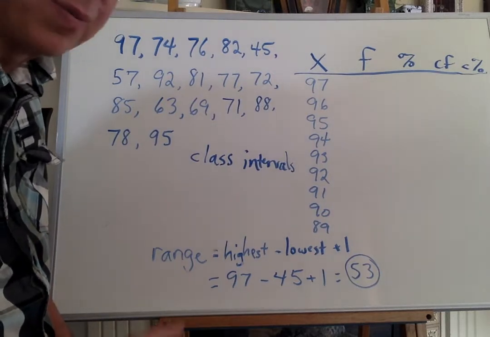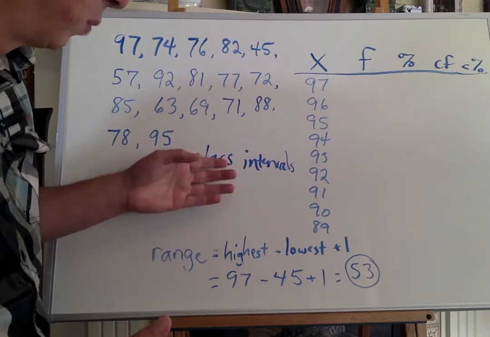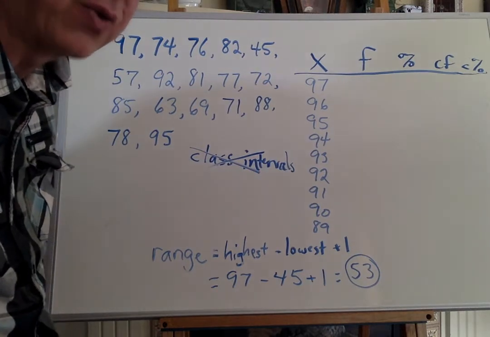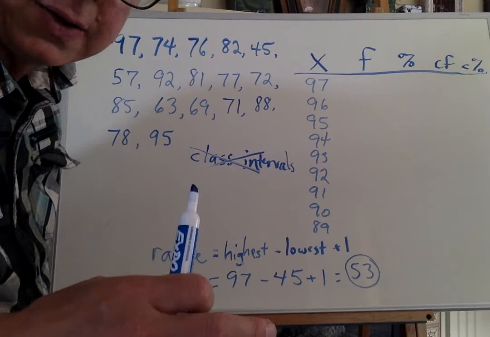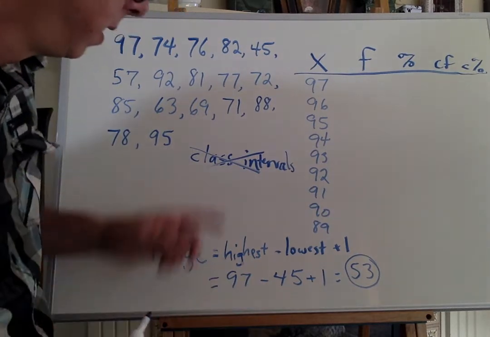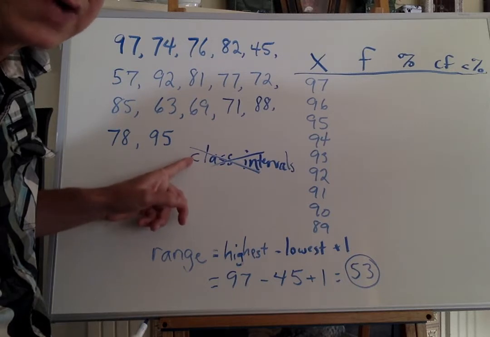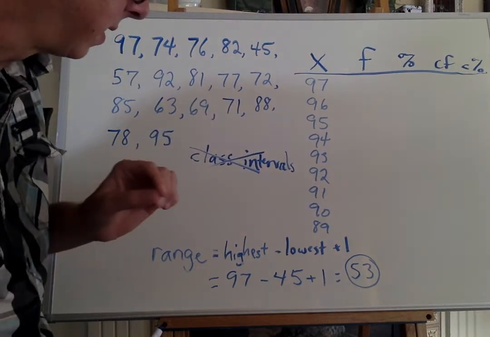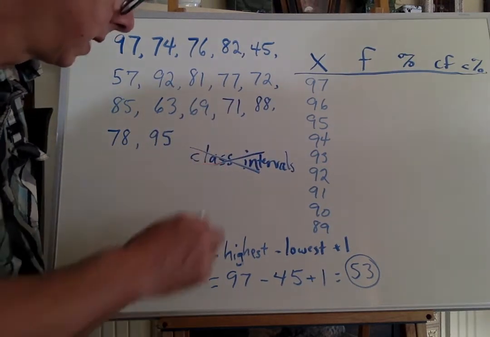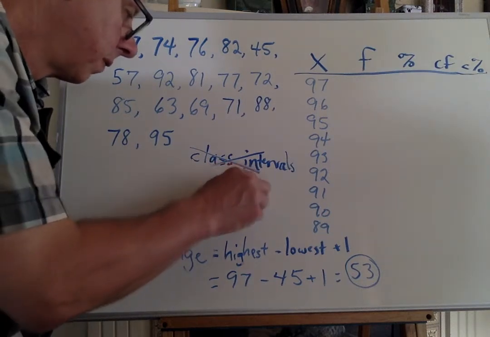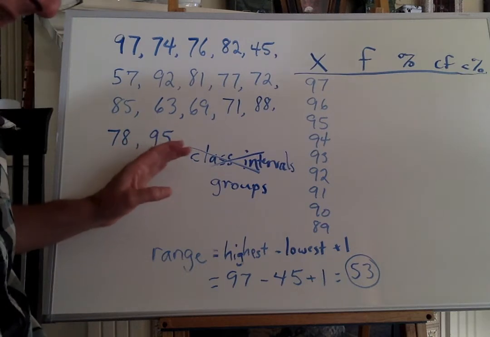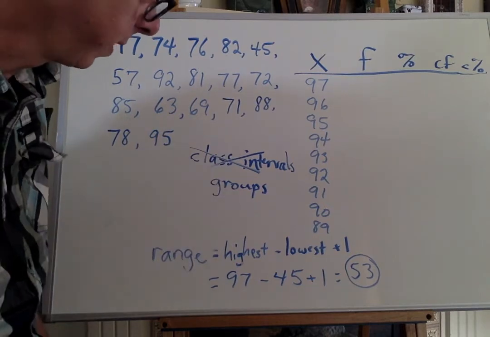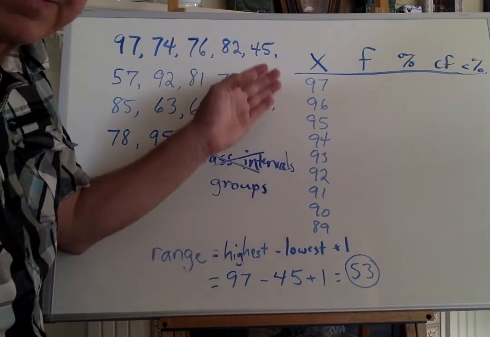And in fact, I don't particularly like the wording, so I'm going to do this. And sometimes people say, well, why did you have us write that down if you're just crossing it out? Hey, listen, you've got to trust me at some level, okay? The book talks about class intervals, so I want to introduce that. I'm going to cross this out because that should be a reminder to you that Dr. Speck thinks this is confusing. I'm just going to say groups. Instead of class intervals, let's just use the term groups. I'm okay with that. Are you okay with that? Good. Okay. So we're going to group these data.